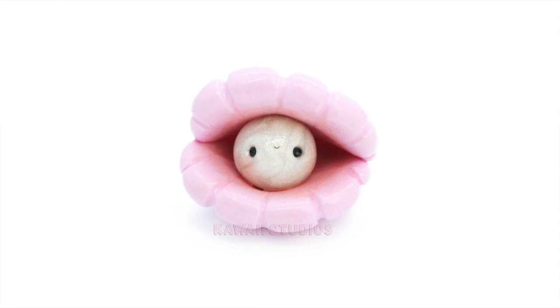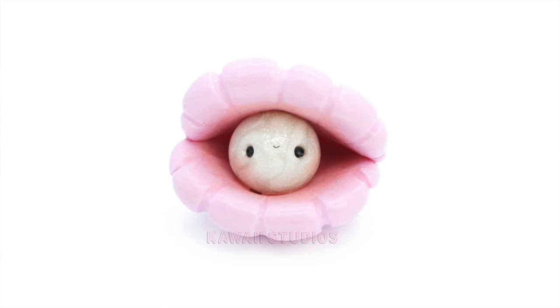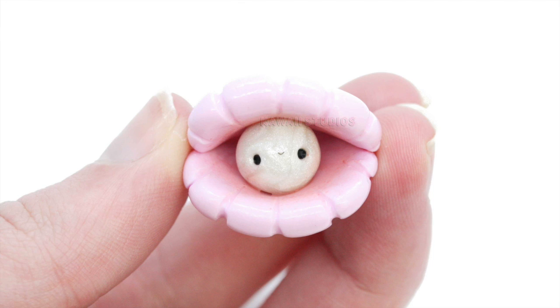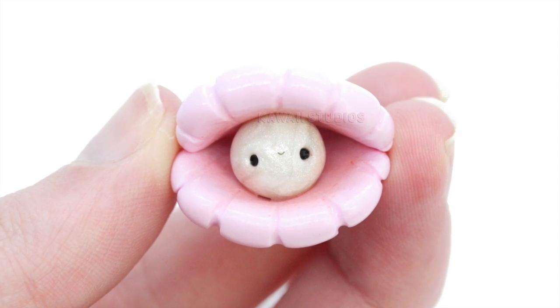Today's tutorial is going to be this pearl oyster charm, which is just so cute. I was inspired to make this by the amazing ClayCollectibles, and she did a really cute one, and she's also made a tutorial for hers, so I'm going to link that down below and on the screen right now.